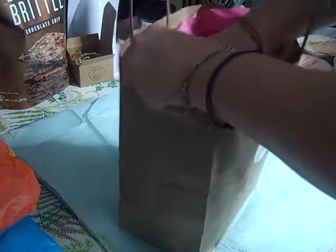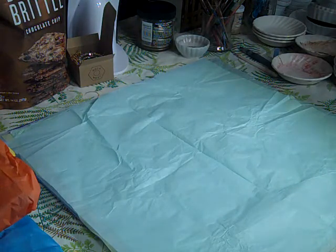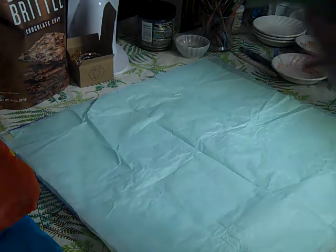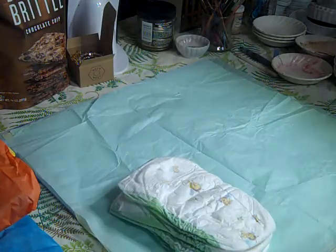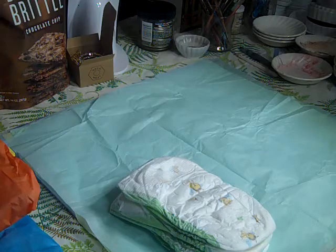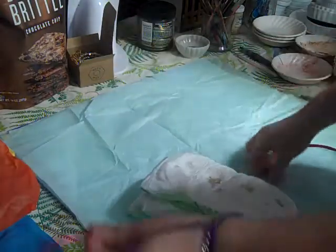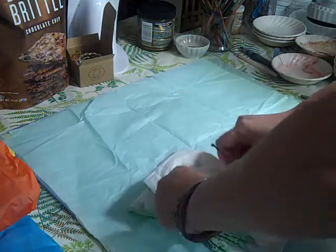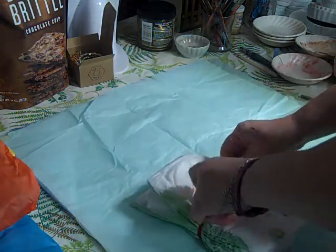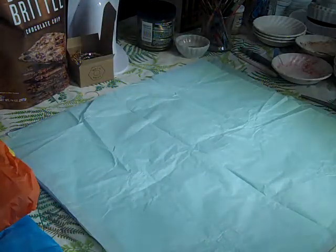I don't want all that. I don't know if I'll have space in the box for all that wild tissue that we do when we wrap gifts. I'm going to put her in a non-disposable, but I will include a few. These are the only brand of size 4 diapers I have, and that is about what she wears. She actually could probably wear a 5. But I'll include a few of these. So anyway, Chequita is kind of a private person, so I don't want to start spewing things that she doesn't want out in public in terms of family and stuff. But she's lovely. Her daughters are lovely.